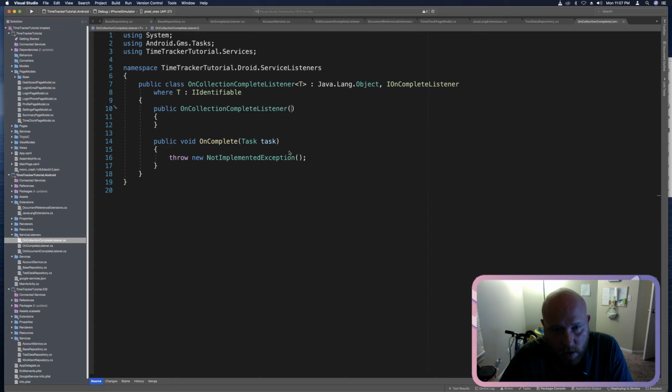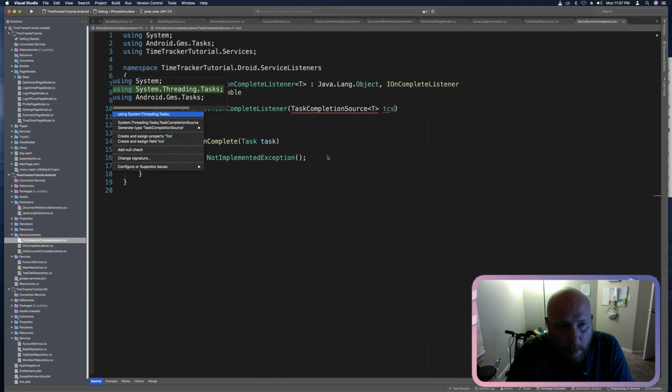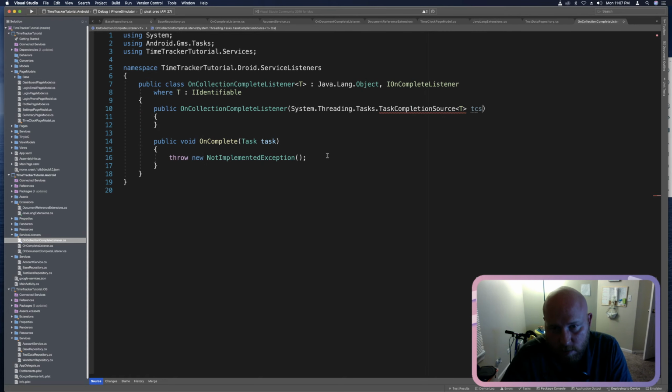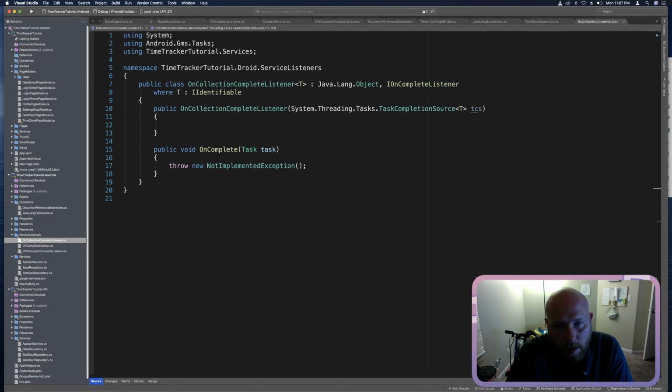So now this onCollection complete listener constructor needs to bring in a task completion source. And that needs to be of type T, and we'll just call it TCS. We can use a quick fix, and instead of saying using tasks, that's going to kind of create a problem, we can just fully qualify it with System.Threading.Tasks.TaskCompletionSource. I think it's going to import that using.